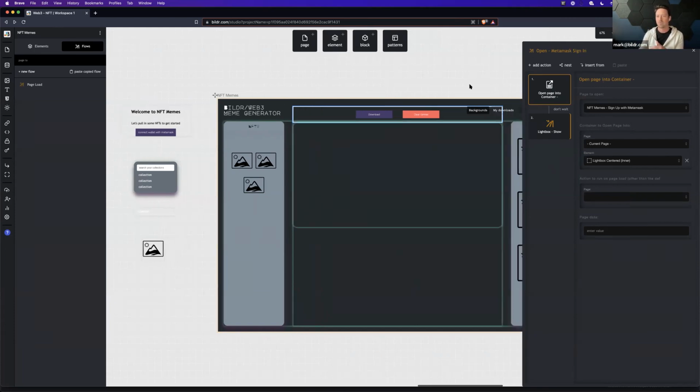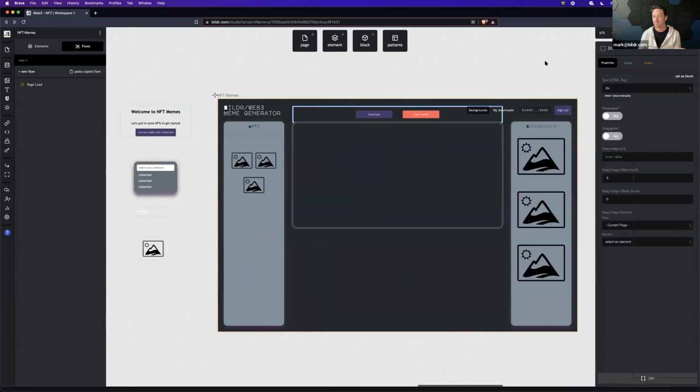And this is probably the most efficient way to build an app in general, but definitely with Bildr, because if you had things separated out in different pages, it's going to require the user to reload from the base over and over and over again. They'd have to refresh to go to the next page, that kind of thing. So single page web app is typically the way to go.